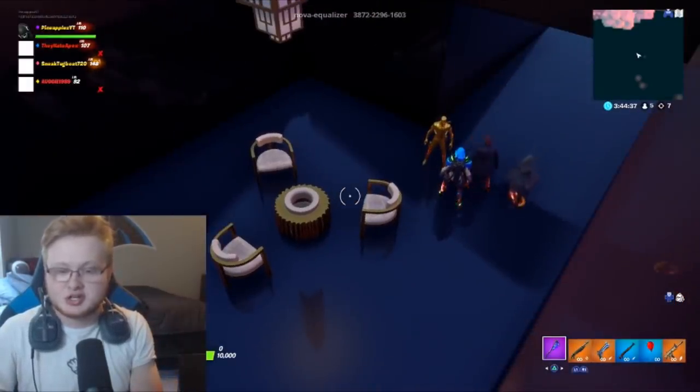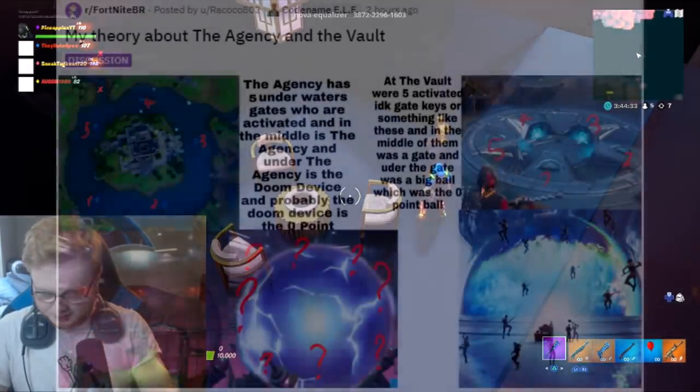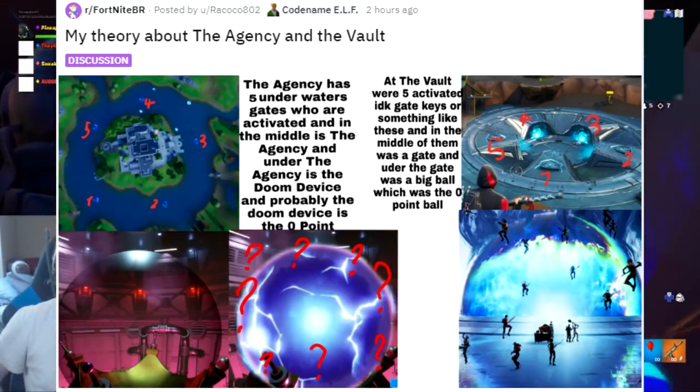So here's a very interesting theory I saw on Twitter by Rococo802, and it regards the agency and the vault from last chapter. It starts by saying the agency has 5 underwater gates that are activated, and in the middle is the agency. And under the agency is most likely the Doomsday device, and probably the Doomsday device is the 0 point. On the right, it says the vault had 5 activated gate keys or runes, and in the middle of them was a gate, and under the gate was a big ball, which was the 0 point.